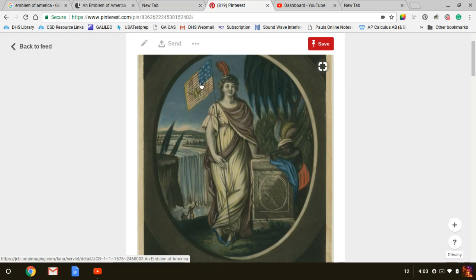I see the stars. I'm not sure how many stars this is. 1, 2, 3, 4, 5, 6, 7, 8, 9, 10, 11, 12, 13. Yep, these are the 13 stars that are represented in the colonies right here. And I think this is a representation of them stealing the identity of the indigenous people here. See, look at her, she got a feather in her head. It's her stealing the identity of this poor child.